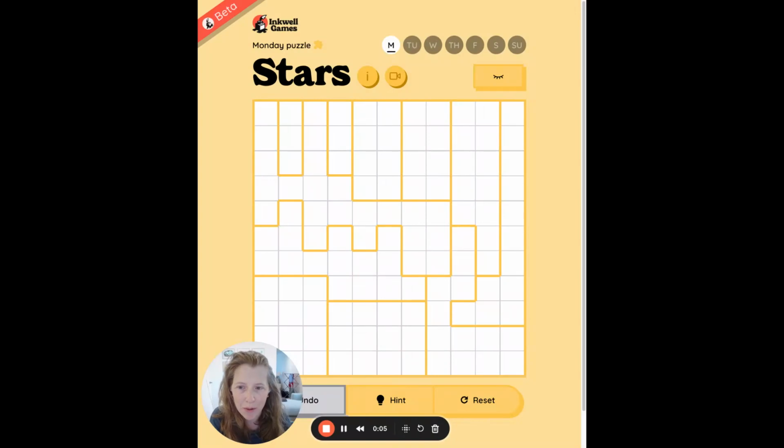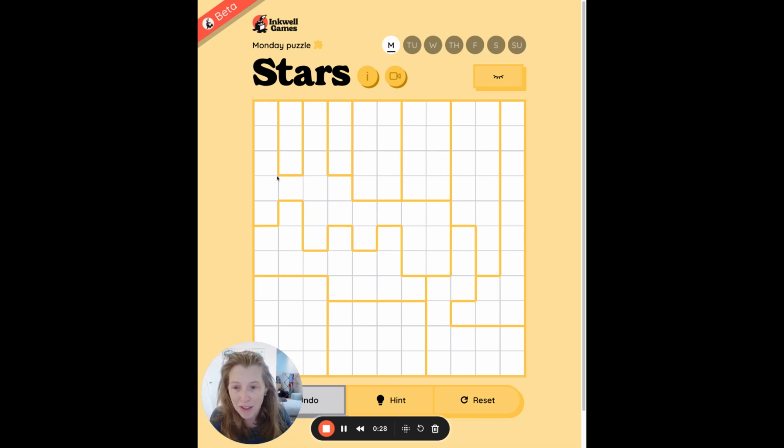Today I'm going to walk you through how I solve the stars puzzle as an example of how I use logic, because as mentioned in the tutorial and the instructions, there's no guessing required in these games. So first off, I tend to look for small regions in a puzzle. In particular, if there's a 3x3 region like I see here and here, that is always where I start.